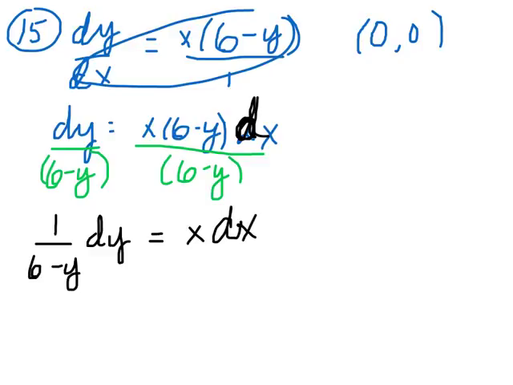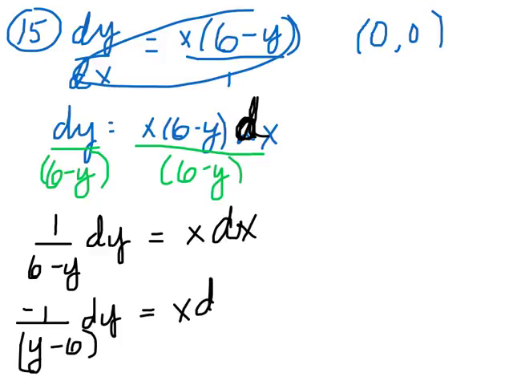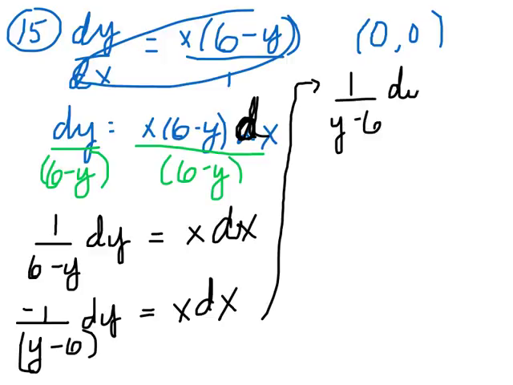Now, if you think about it, when I integrate this, I'm going to end up with kind of a bit of a mess over on this side. On the left-hand side, it's going to be a ln. So let me get rid of the negative on the y just by factoring it out. I'm going to say that's 1 over y minus 6 dy, and I'll put a negative 1 here, because it's still going to be easier to deal with it when it's on the other side. Now I'm still going to multiply both sides by negative 1. I'll come up here to write what I'd have. I'd have 1 over y minus 6 dy, and then it'd be negative x dx. Now that's easier to take care of on the left-hand side.